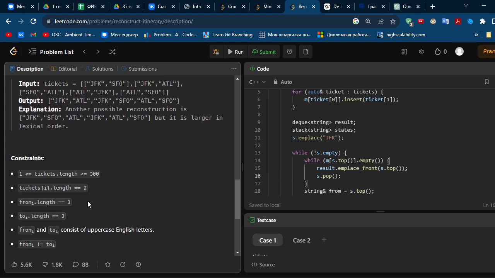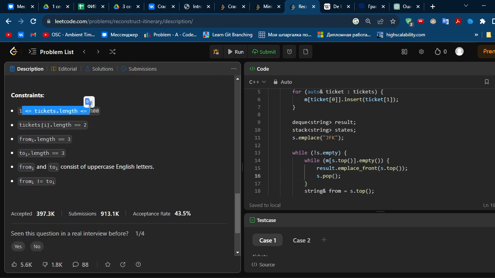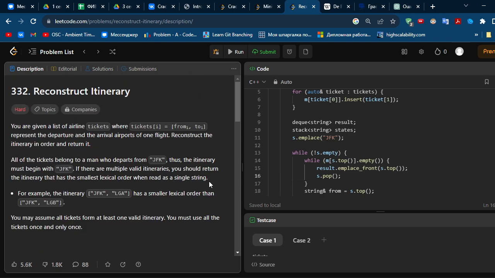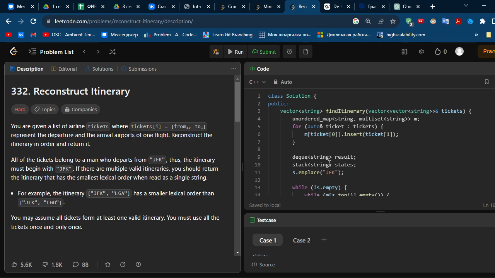Okay, constraints. Let's consider constraints. Okay, that's fine. So consider the algorithm.